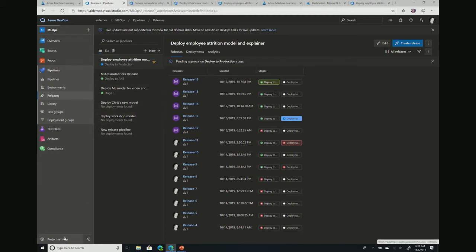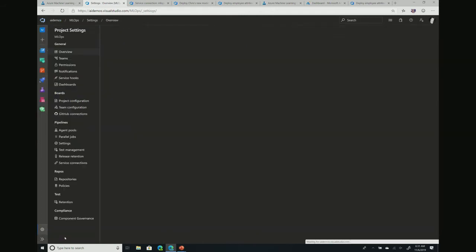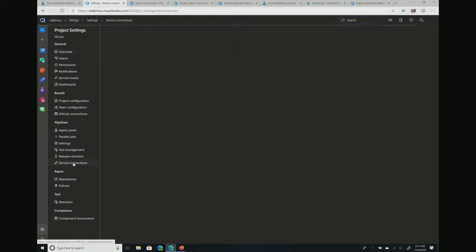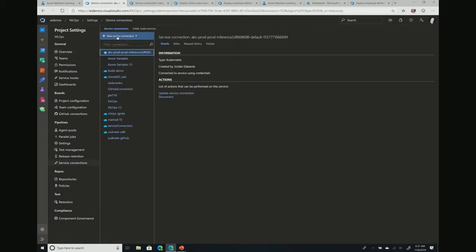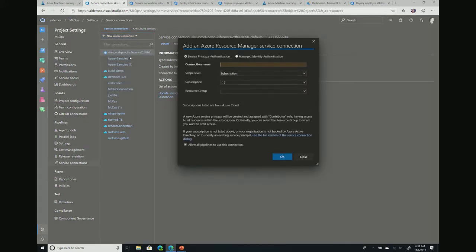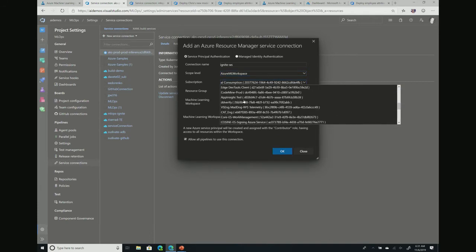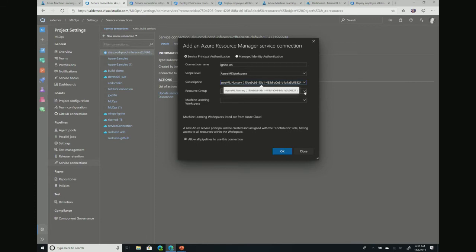But the first thing I need to do would be to connect my machine learning workspace to my DevOps project. And so all I have to do for that is go to Service Connections, create a new one. We do everything using Azure Resource Manager here. Right, so I can go and say, I want to connect to my Ignite workspace. You can define and scope down. I want to just use this one. I have a lot of Azure subscriptions. Just go and select that. We have a lot of workspaces in the subscription.